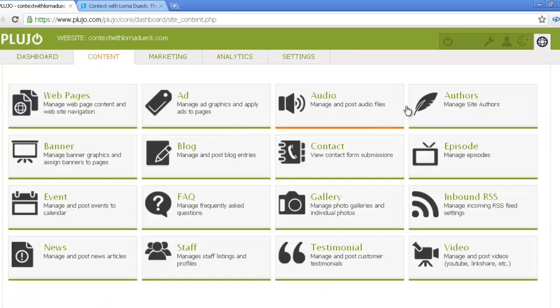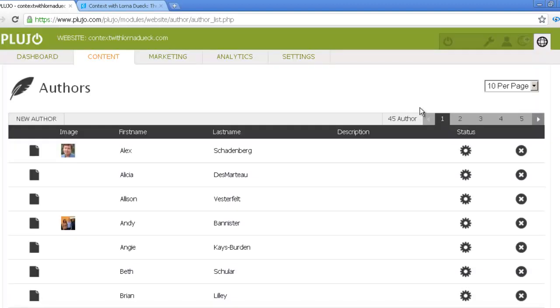To manage each of these authors then, we'll go back to the Authors module. And as we saw previously, coming into the module shows you a full list of all of the authors that you have on your site. You can make each of these authors active or inactive by changing their status, as well as deleting any author if they're no longer needed for the website. To edit the content for a particular author, you would simply click on the edit icon for that author.